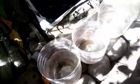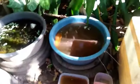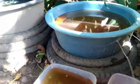So, I have already collected some mineral water gallons and I've already cut the heads off so that this can easily be cleaned. And I already added a new tub or bucket. It has a crack, but I already fixed it and it is filled now with daphnia. This area here was filled with plants. I just removed them so that it can be used for my pond.